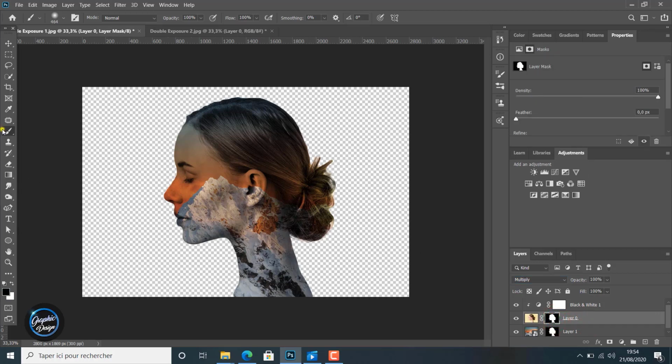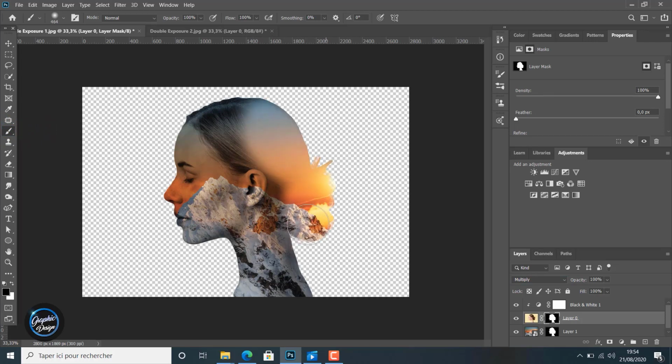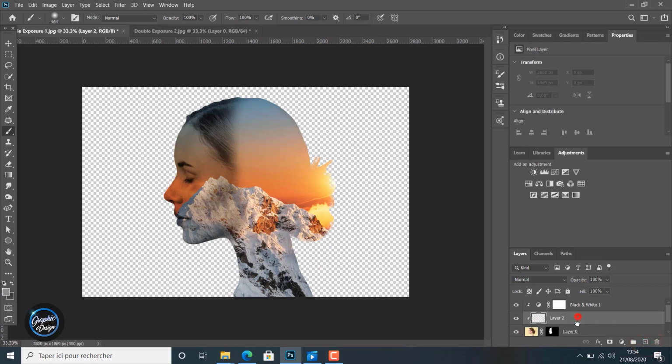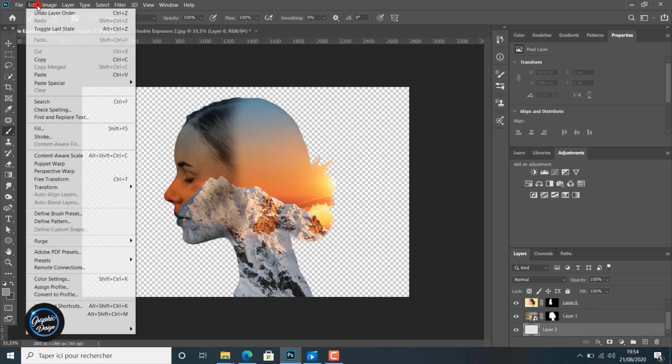We come back to the layer mask of the woman, and using the brush tool with the black color, we make these little parts here from the woman disappear. And of course, what will be shown is the image at the bottom, which contains the nature. We create a new empty layer, we make it the bottom of all the layers.